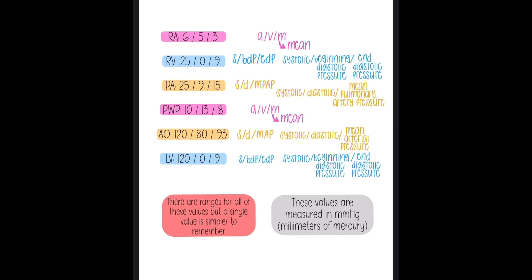So as you can see here, these are the list of normals. Now this is not how I list it. When I go through patients, I draw a little what I call a butterfly or four-leaf clover heart. I'll show you that in a second, but I want to walk through what you're looking at first. And if you notice, these are color coordinated for a reason, because there's actually pairs.